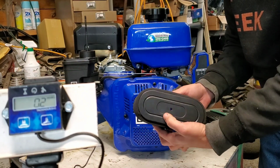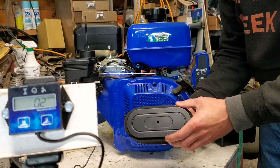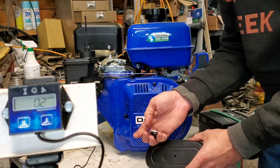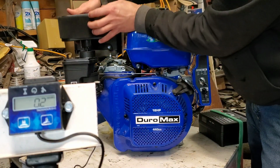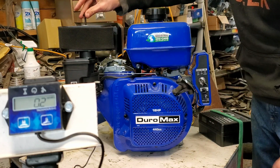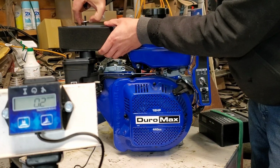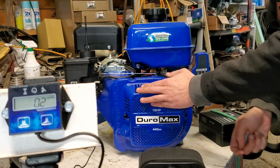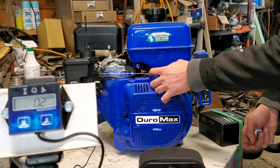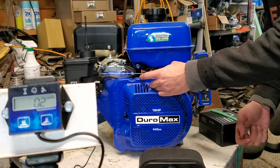This is a Kawasaki universal filter, and they don't come with this hole. I drilled this hole in here, and I have the wing nut that it came with, and a washer that goes on top. And all I'm going to do is stick that right down through, put a washer and a wing nut on, and we're going to redo the rev test. So we're going to run it, find a baseline, and do a couple of governor revs to see how easily it goes to 5 grand. And then we're going to put this on and do a couple of governor revs to see how easily it goes to 5 grand.